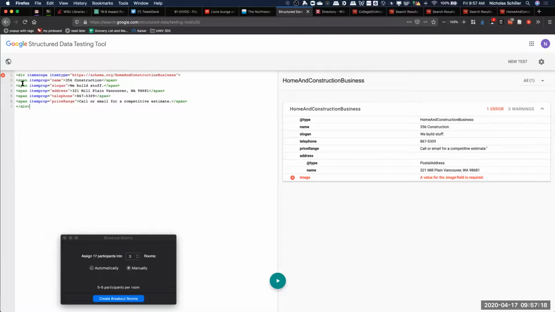Span is inline. So you would use span to mark up something that's inside one line, div to mark up something that's several lines. And folks who do more HTML than I do might have a more nuanced way of looking at it. But my basic usage is div is several lines, span is inside a line. Thank you.